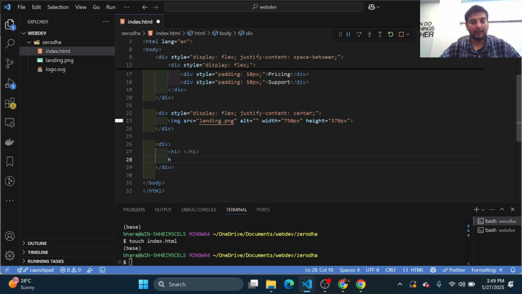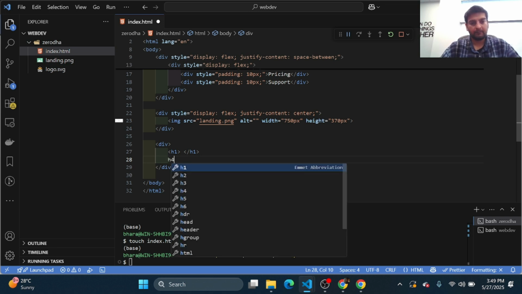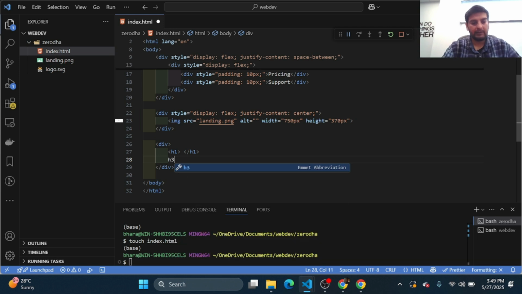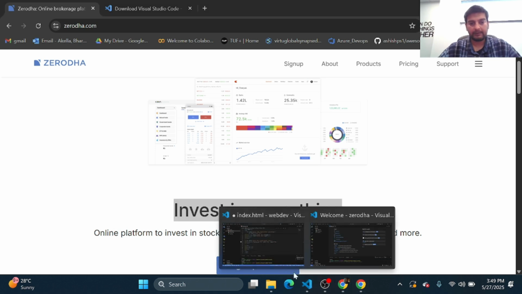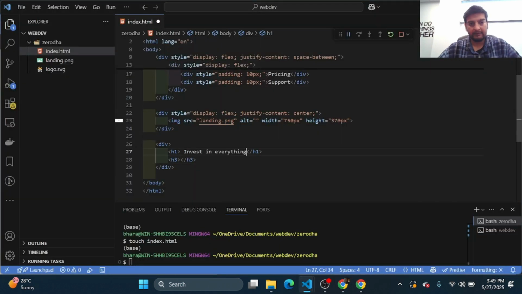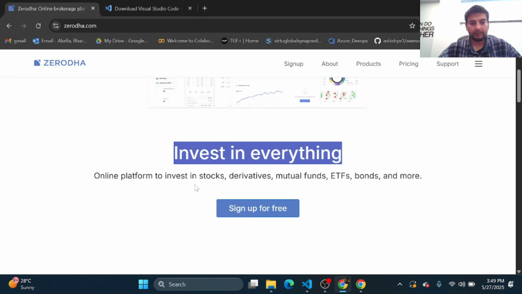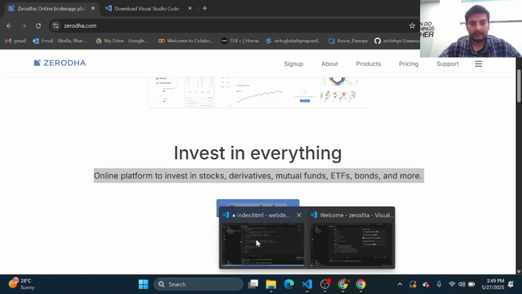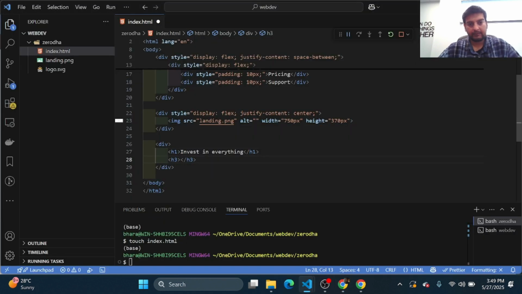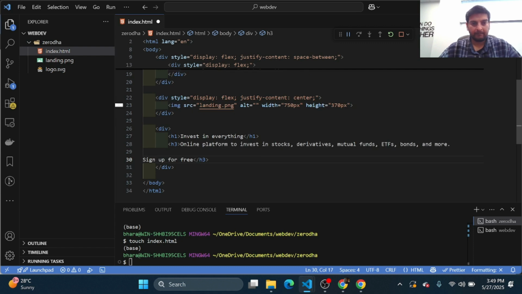H3 would be 2 levels below it. So H1 is invest in everything. I'll copy this and I'll paste it over here. And then H3 is this. I'll copy this. And again, I can just paste it over here.